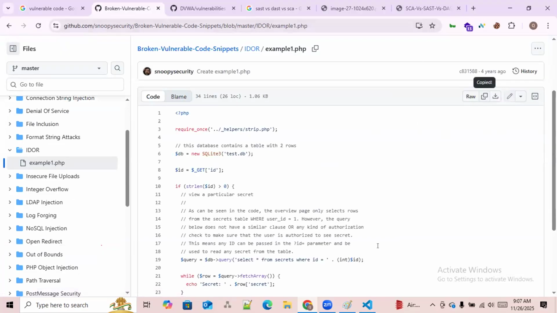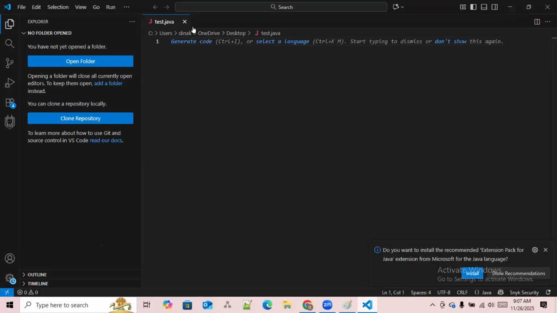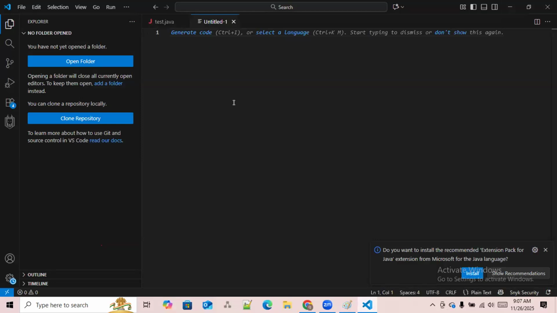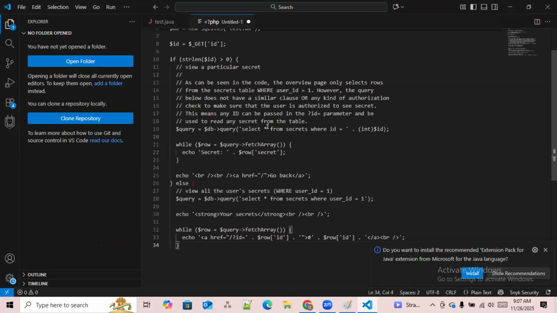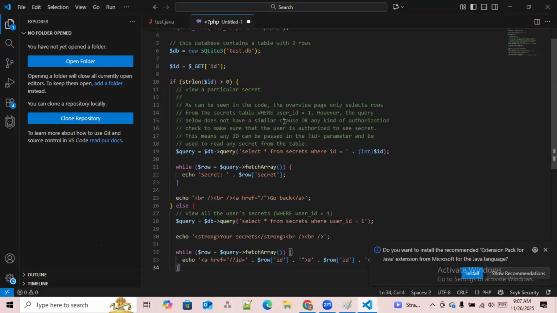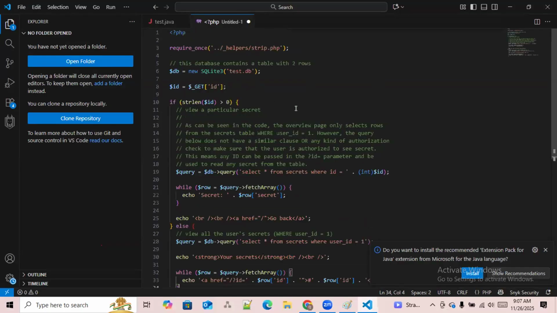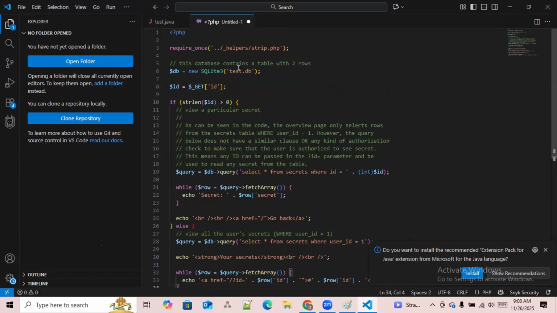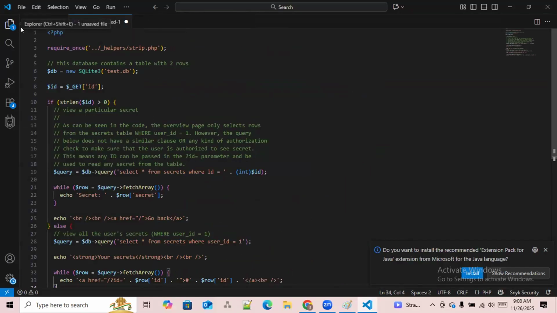Copy this and let us go here. Fine. And maybe I'll open just a new text file. Okay, paste this one. So now what happened? I want to save it. How will I save it? I'll save this as dot PHP, correct? Yes, because it is a PHP code file. Apart from that, in this PHP code there will be a lot of files.